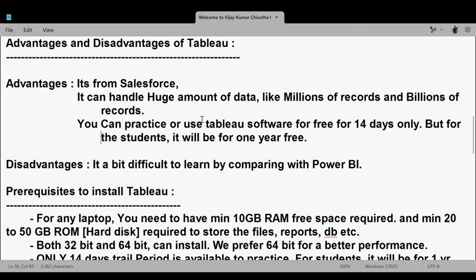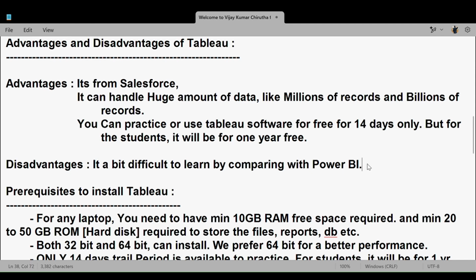It handles a huge amount of data, millions and billions of records, to present the reports. We can practice Tableau by downloading it. A free trial of 14 days is available. For students, a free trial of 1 year is available. Apart from that, we need to take licenses.